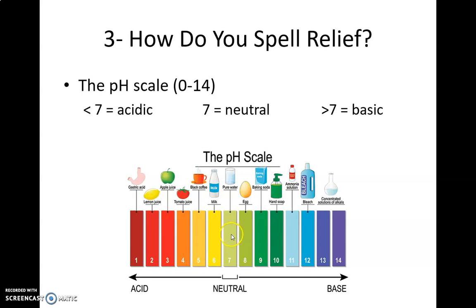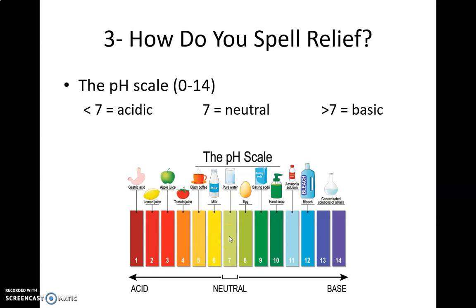But on the pH scale, it actually starts here in the middle, where we have a pH of 7, and this is what's considered a neutral pH. So something like pure water would have a pH of 7. Then as we move away from 7 towards the left, down towards the smaller numbers, this is what's referred to as the acid side of the pH scale. You can see here I've written that anything that has a pH of less than 7 is considered acidic. The things that are most acidic are going to be the things that are furthest away from 7. So over here, pH of 1 and 2, these are going to be much stronger acids than things that have a pH of 5 or 6.